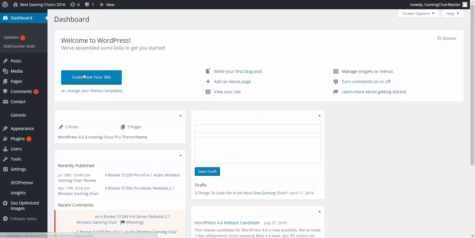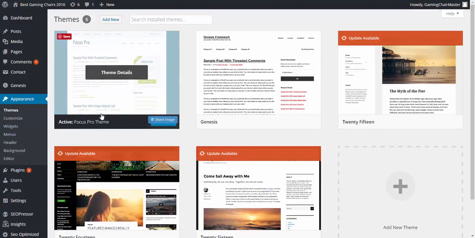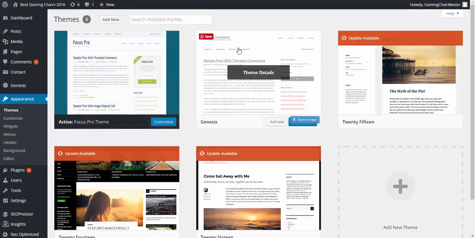I could have gone straight to themes, but I'll just show you quickly. If we go to Appearance, Themes... If you don't want to use the Genesis framework, which is fantastic. The reason I like the theme is because it's very clean, it's updated HTML5, it's updated for all the technical stuff. I know that's a sort of blanket statement, and I don't claim to be technical or know all the ins and outs of HTML5 and how it works. But in terms of what Google's looking for, it's all updated, so you know even before you begin that the coding underneath the framework of your site is done properly.